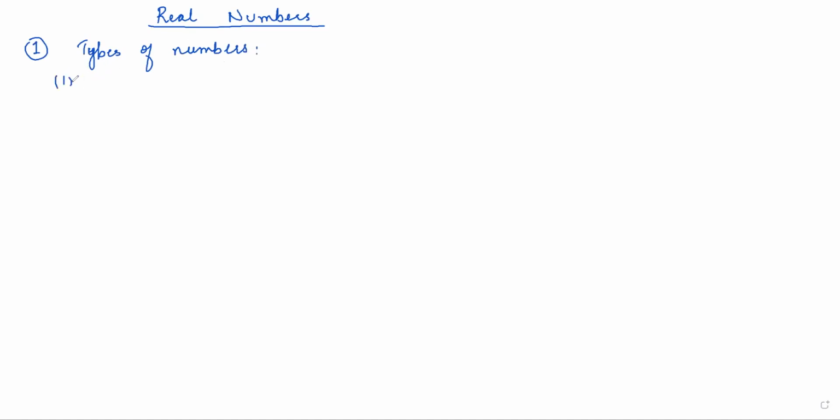So the first type of numbers are natural numbers. Okay, what are natural numbers? Ma'am, numbers from 1 to... Yeah, so counting numbers basically. It is actually denoted by capital N. So it includes a set of 1, 2, 3, and so on, all counting numbers. So this bracket represents a set. I mean, this complete set of numbers is called natural numbers.